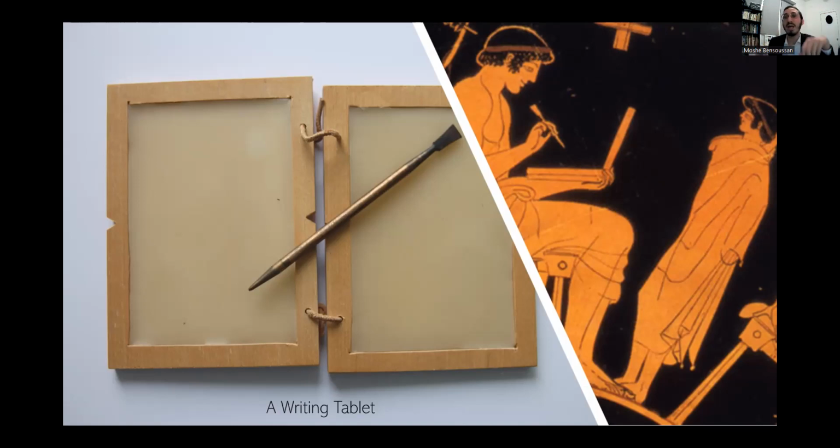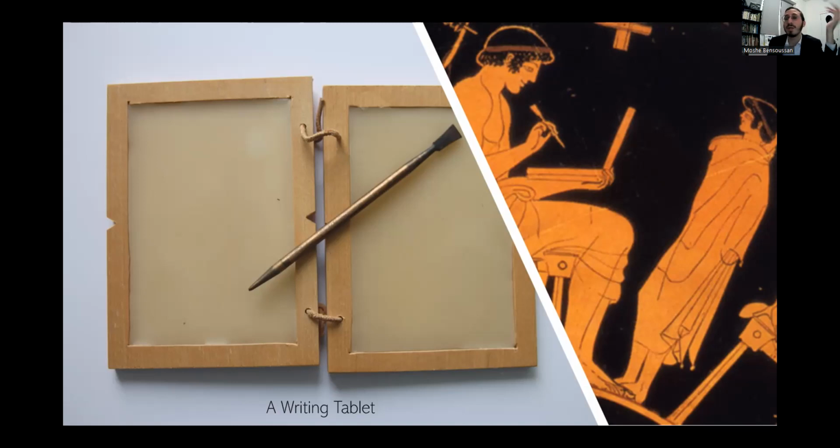When Jews did write, it was usually on wax tablets, which I'm showing here on the screen. A wax tablet is exactly as it sounds. One side, there's this wooden thing here, if you're listening on the audio, it's like a wooden book. And inside of it is wax, and you write on it with one side of like a pen-like side. The other side has like a shovel side where you wipe out anything that you were temporarily writing.